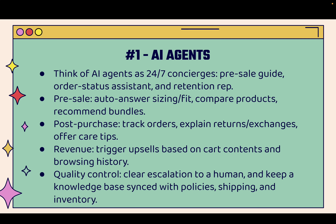Post-purchase, when customers want to understand how to track their order, handle returns or exchanges, or how to care for their product — these are things that lead to long-term happy customers, and now you have the AI agent taking care of it for you. Biggest thing for me: AI agents can drive more revenue and make more sales. You could trigger upsells — if they add a specific product to cart, pop up a special offer. If they browse a specific page, hit them with a specific offer. Or remind them that reaching $100 in their cart gets them free shipping. We can directly affect revenue with AI agents in our store. There's quality control built in, clear escalation to a human, and everything is synced with a knowledge base and ticket system — fully documented with Shopify data integration.